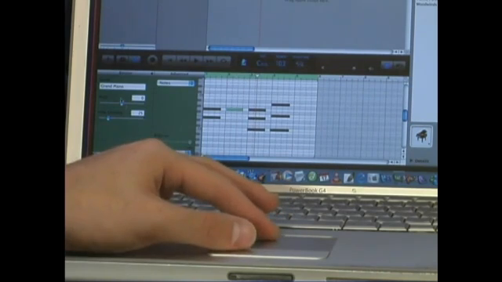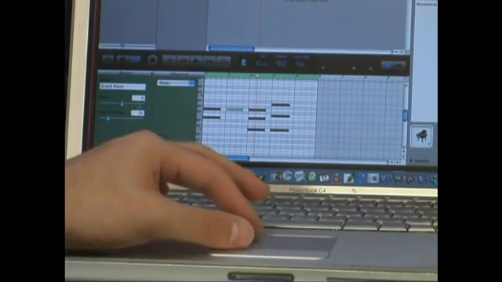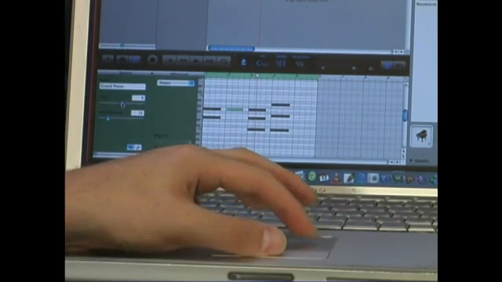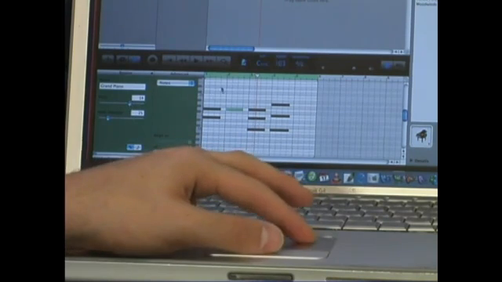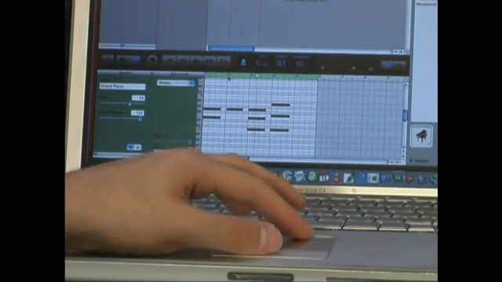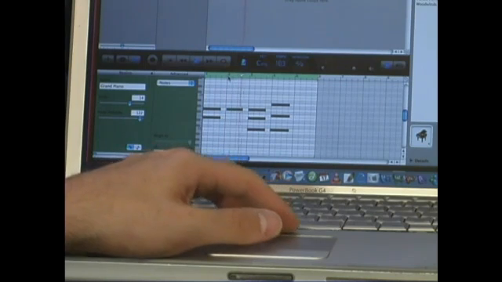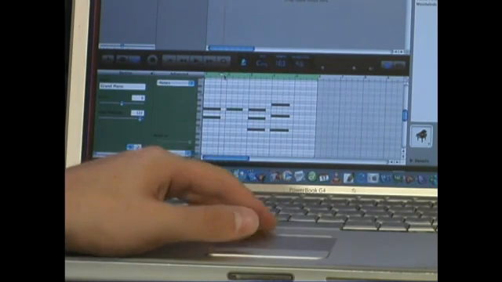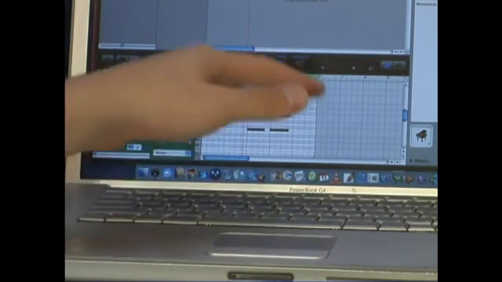Another thing I can do is affect the pitch. If you look over here, there is zero change in the pitch. But as I drag this up, I can raise the pitch up quite a bit. Let's hear what the note sounds like now. It's higher. And I can lower the pitch. And you can do that again with entire areas.